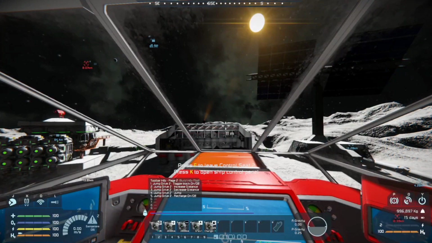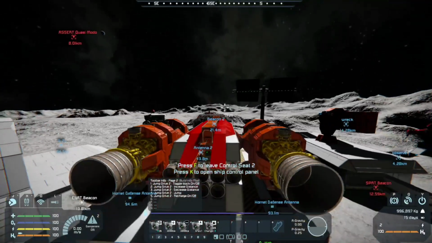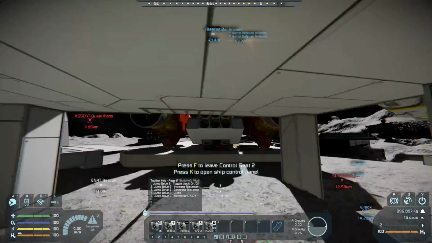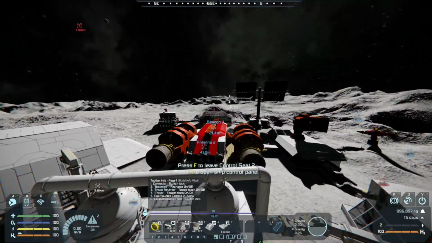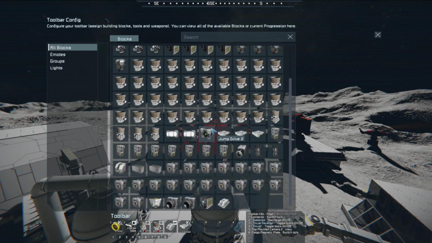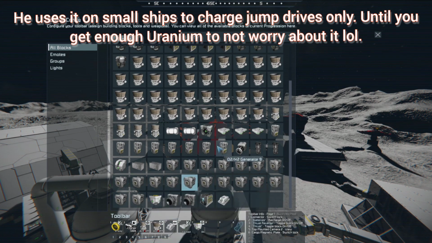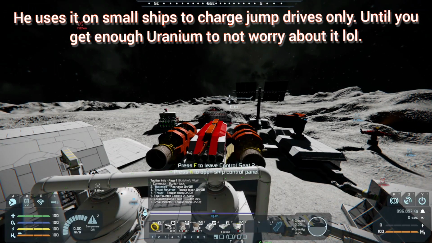So I have my hotbar with my jump drives. I have my reactor, which I believe, yes, I need to have on my hotbar as well, just because I like turning it on and off when we don't need it.